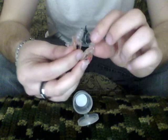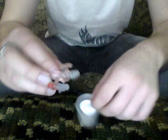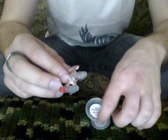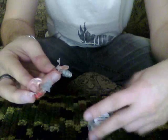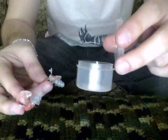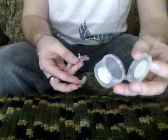I got these off of eBay for about $14 shipped to my door. They do sell these at my local gun shop as well for $15 plus New York State tax. So that's why I went with eBay, because there's free shipping. They come color-coded, as you can see. One has a red buffer, one has a clear buffer. And they come from the store on eBay with this little case. The ones at my gun store come with a flat case that has 2 little snaps to open it. From what I've heard, those cases don't hold up as well as these cases do. These cases, you can pretty much give them a beating.